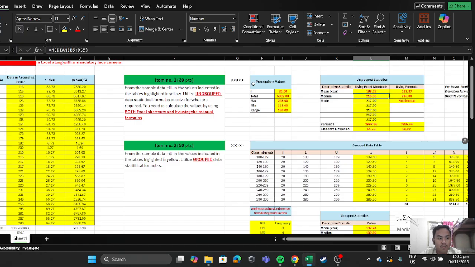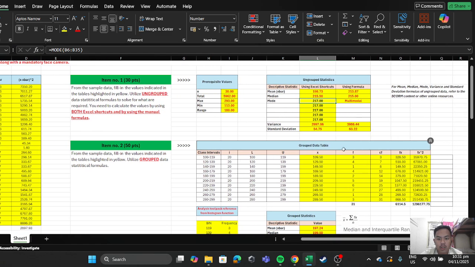Our formula here is equals MEDIAN, open parenthesis, B6 to B35, close parenthesis. Moving on to mode, we have 217, which you can see from the data here. So we have multimodal.